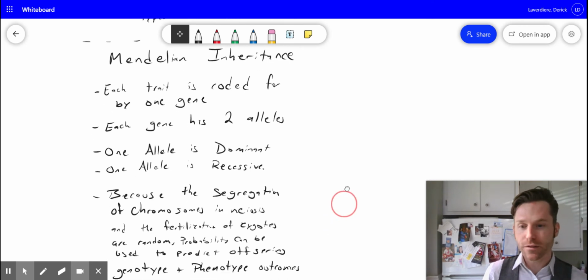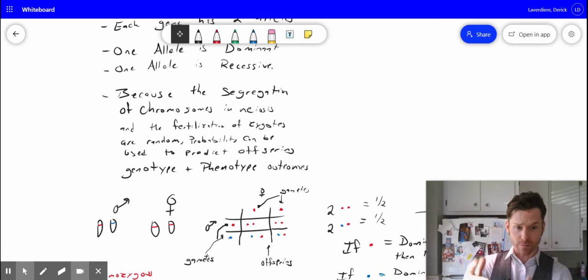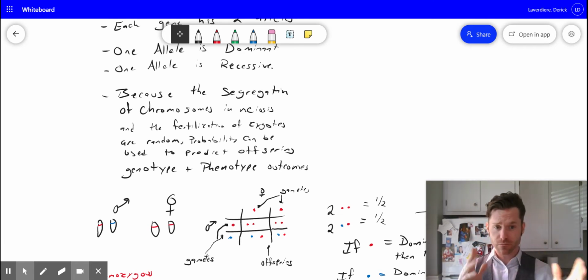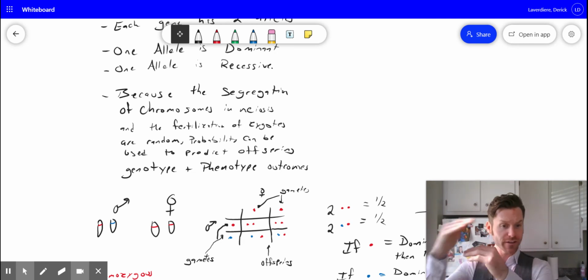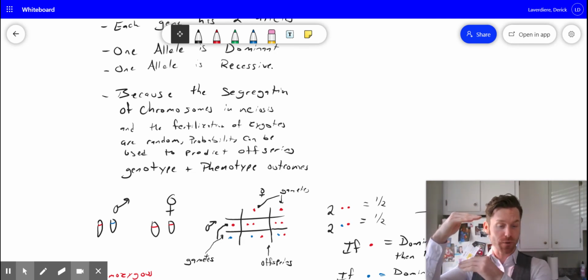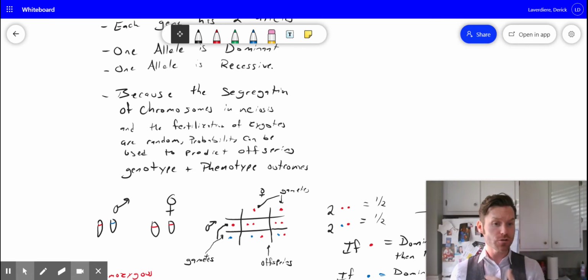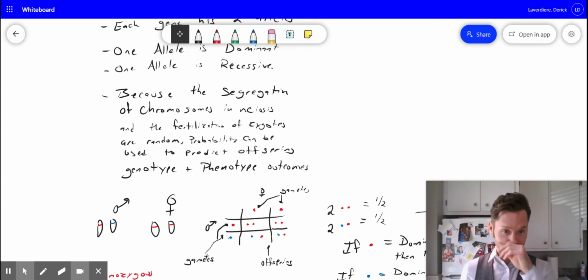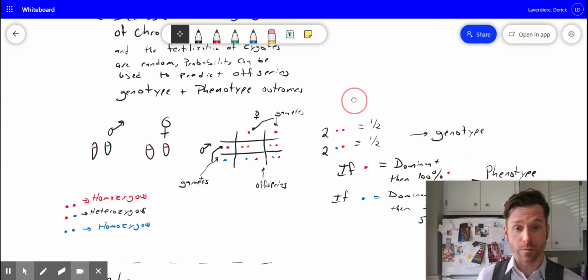Now, because of the rules of segregation of the chromosomes during meiosis, we talked about that independent assortment during our meiosis video, we can predict how our allele combos are going to separate for each of the parents, and then how they might come back together for the babies. And we can use just raw probability to predict how many babies will get how many different assortments of alleles, because it is random and therefore is governed by the laws of probability.